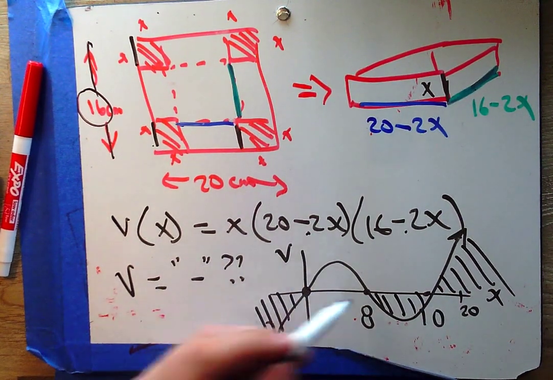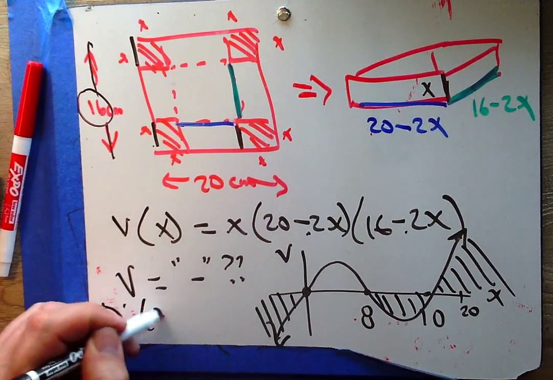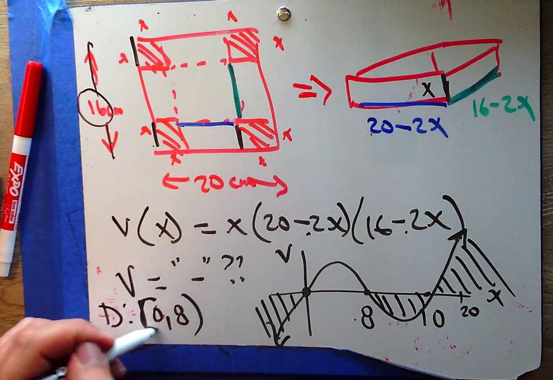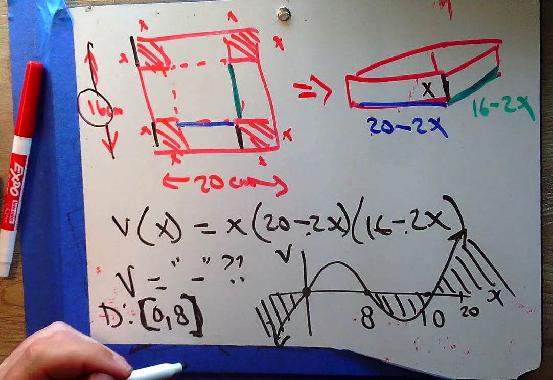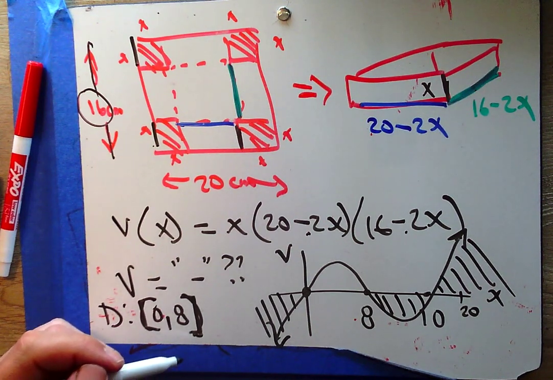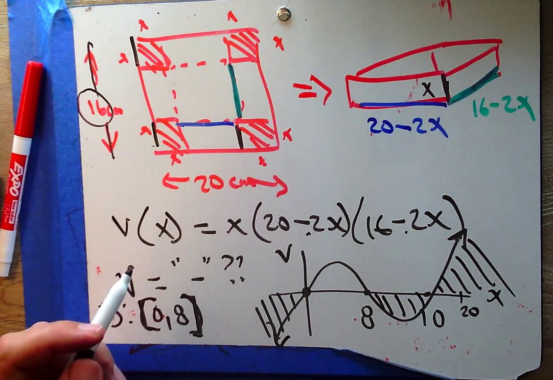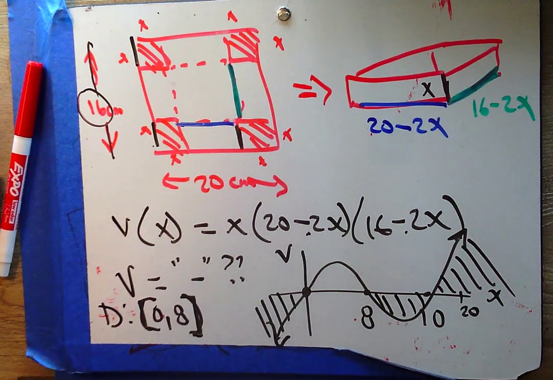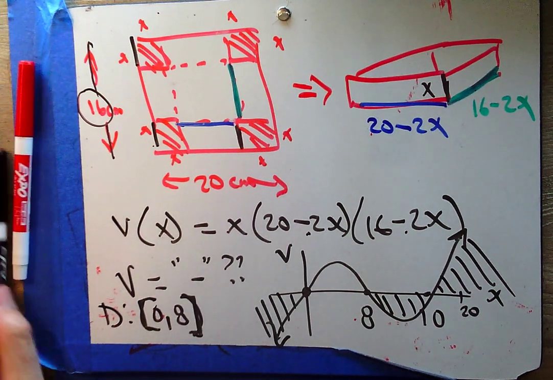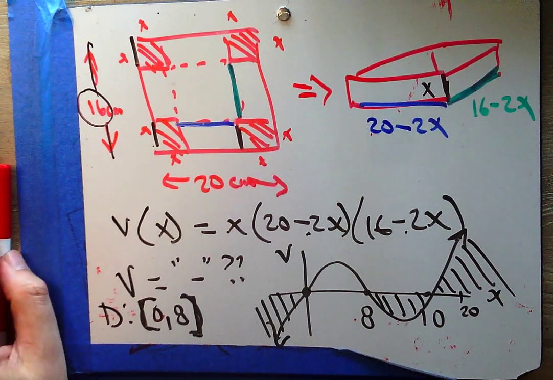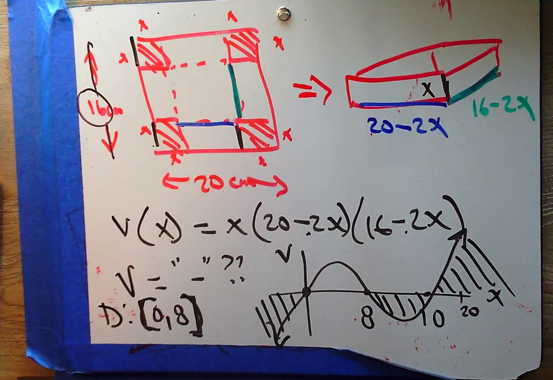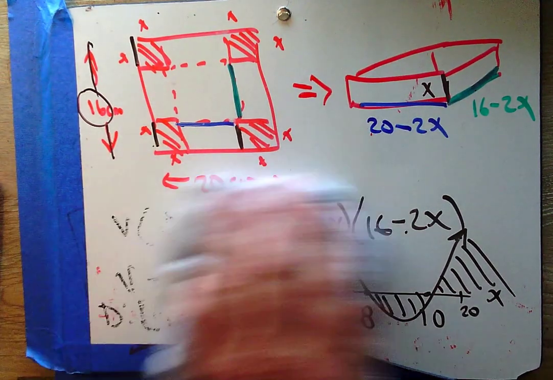So what am I left with? Well, just 0 to 8. Domain is (0, 8). Why am I using parentheses instead of brackets? Well, brackets would imply that I was happy with a volume of 0. Let me ask you this question. If Mom was going to give you a present and she put it in the box and she told you, by the way, the box has a volume of 0, are you happy child or sad child? Most are sad child because they don't want a present from a box with a volume of 0. That means there's nothing to it. There's nothing inside of it.